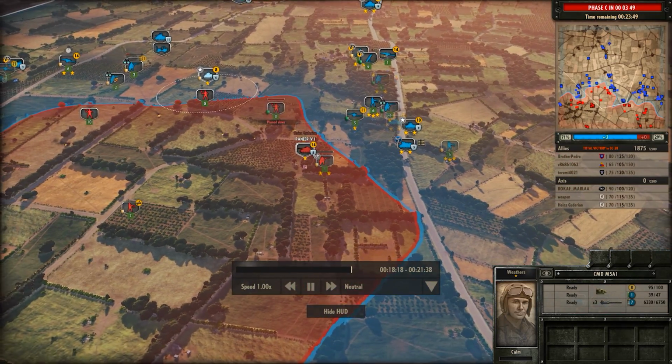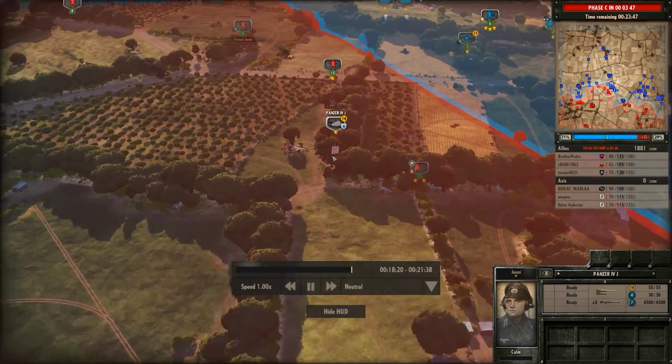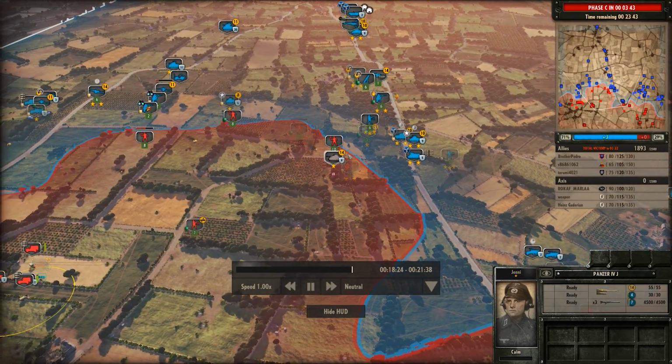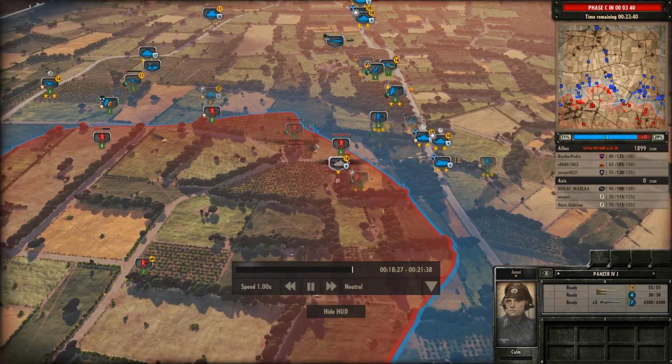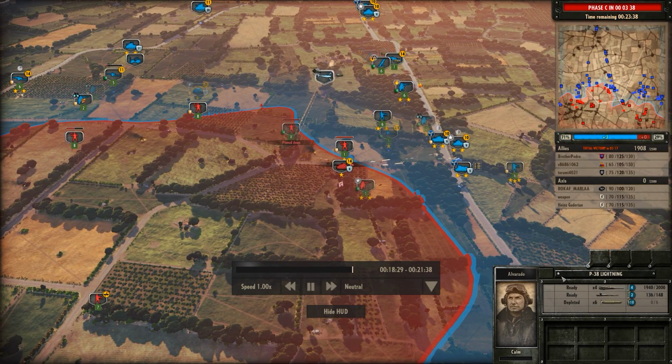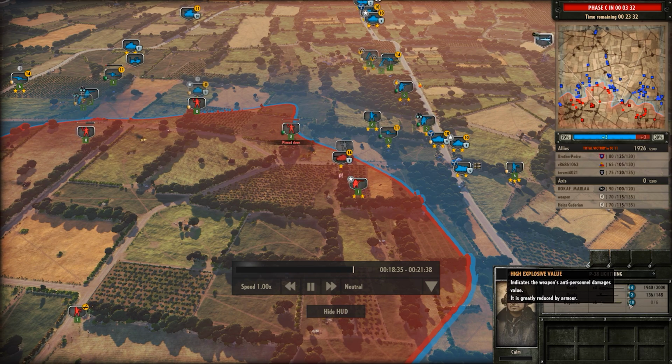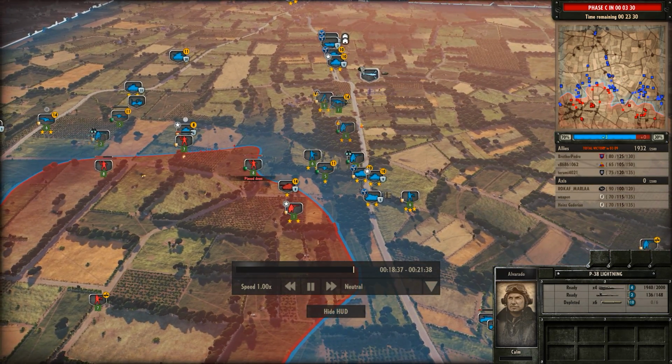Oh boy, we have 1 Panzer remaining. This Panzer force has fallen flat on its face. They've tried to push up in all directions. Okay, this is an anti-tank, well, yeah, it's a rocket one. Come on. Oh, well, no, it's high explosive.